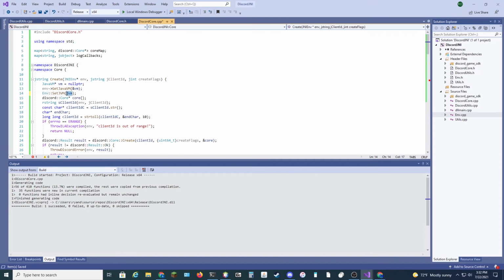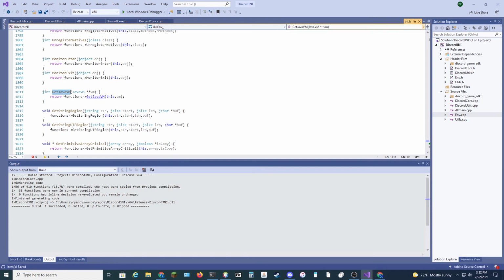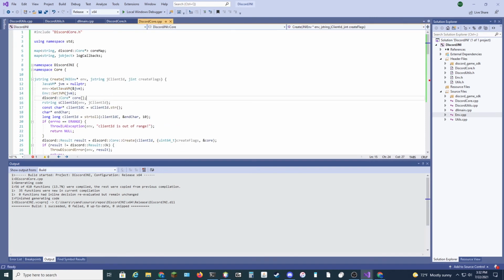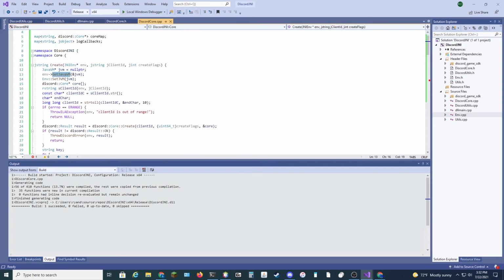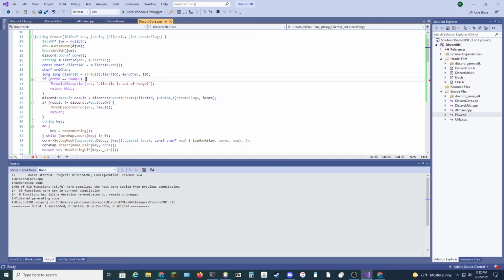Call this JVM. Returns a jint, does it? Well, this should all be fine, I think.